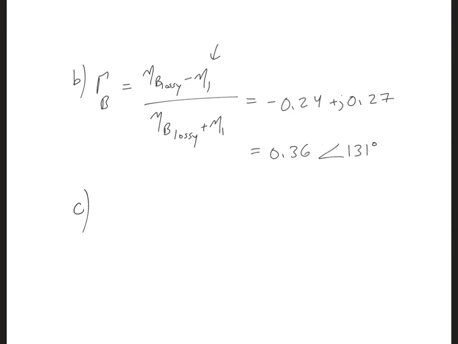Then in part C, if the reflection coefficient tells us how much of the electric field reflects from the material, and the electric field squared, we can relate that to power, then we have to take the reflection coefficient magnitude and square it to see how much of the incident power is reflected. And so we're going to get 0.13, or 13 percent of the incident power is going to be reflected by this slab.